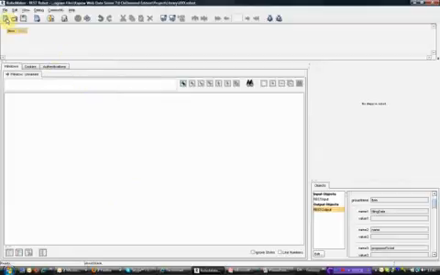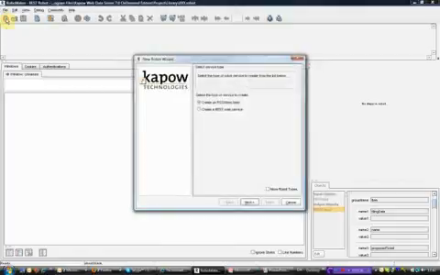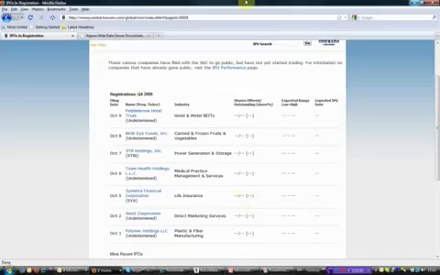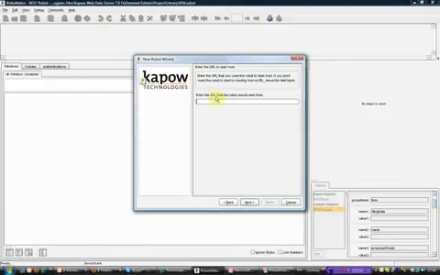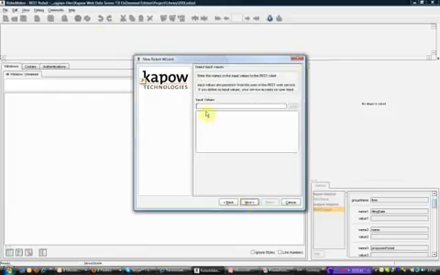I click on the new robot button up here, and I say I'd like to make a REST service like this. Then let me go to the website and pull over the URL and paste it in here and hit next. Then you can decide to have input values, like if this was logging into your account, you would have to have a username and a password as input, but in this case I just want to extract the information.